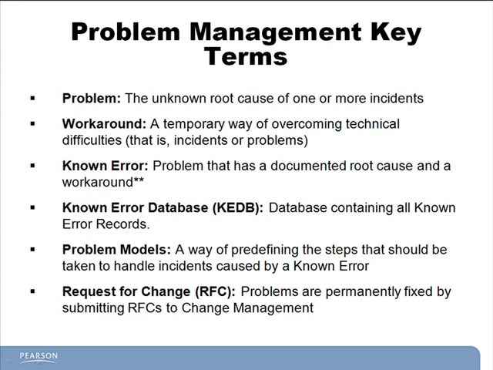For example, when person number 9 calls the service desk to say, "Hey, I can't print to printer A," instead of troubleshooting this from step 1, the service desk analyst can look in the Known Error Database and they'll see, oh, hey, look, there seems to be a known error. A bunch of people are experiencing that same thing. And the workaround is documented in here, and it tells me to reroute your printer jobs to printer B. And the incident can be closed that much faster on the first call.